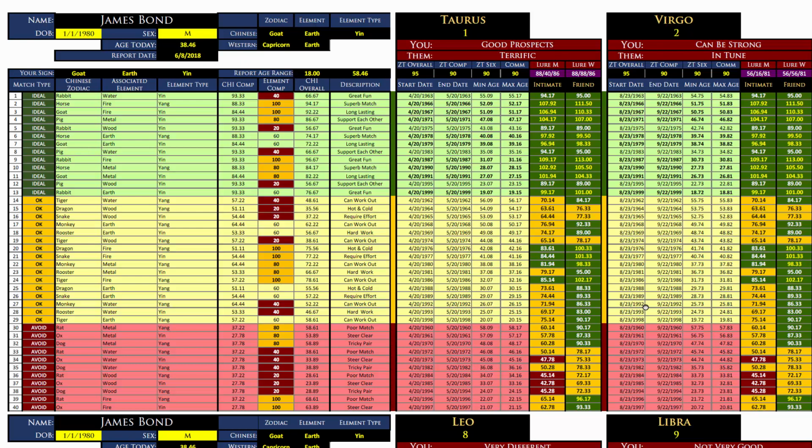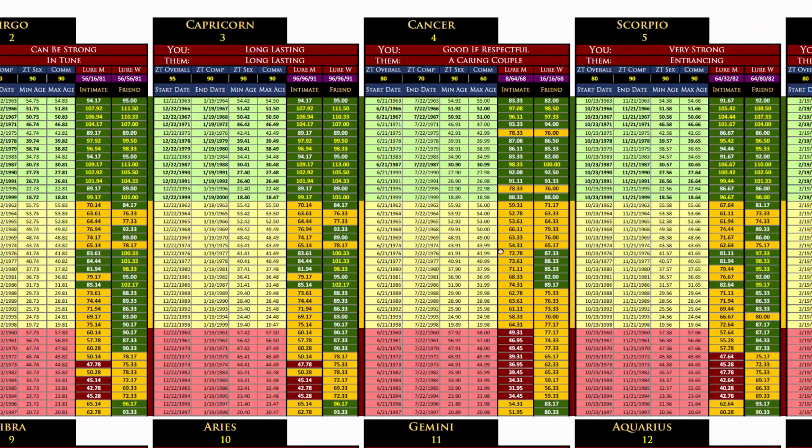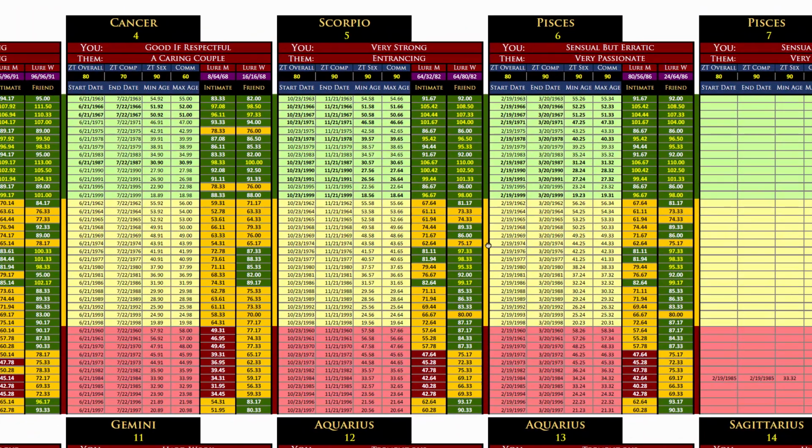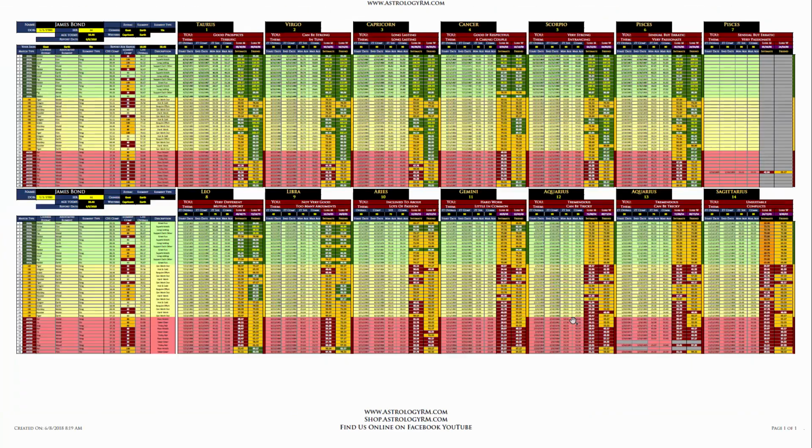As long as both sides are equal in wavelength with regards to their life experiences, this report is going to apply. And in the future, we're going to be showing you other reports that we have also designed, but we just haven't gotten around to publishing them yet on the website, and show you other dimensions of how you can get along with people. And we do hope that this video was able to give you a better understanding of how you can use this report to begin to change your life.